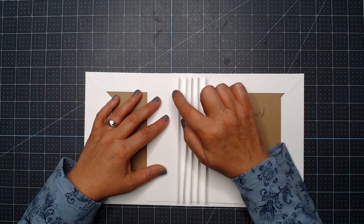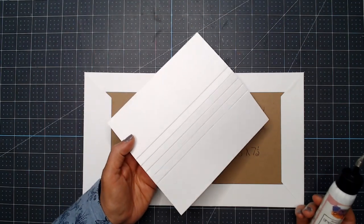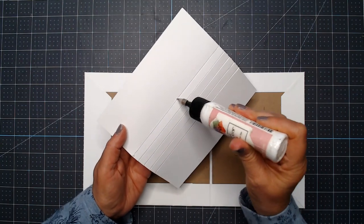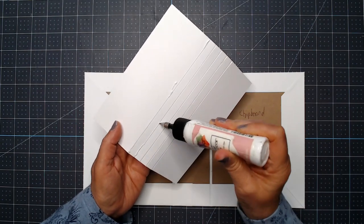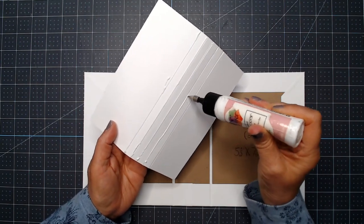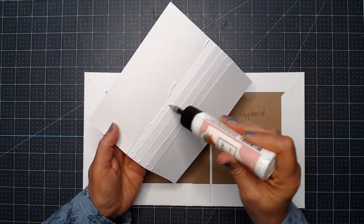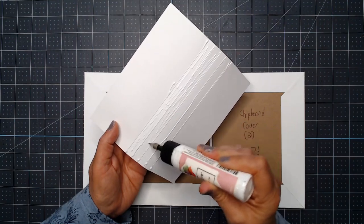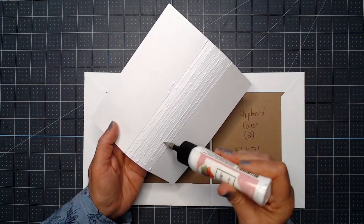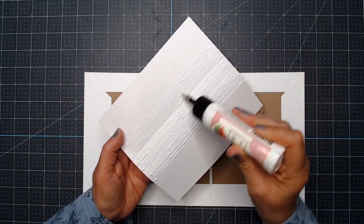So we've got this beautiful back to our hinge, and there is a channel where every hinge meets that we're going to start to add glue. That'll be the first place we add glue, that way when the hinges are down, they're not going to move. Then I'm going to fill in each of those channels. I'm staying away from the edge of the paper here because the glue will move along and fill in. And then I'm going to go maybe about an inch from the first hinge on our wing. I still want to have some room on the wing to hold on to it.